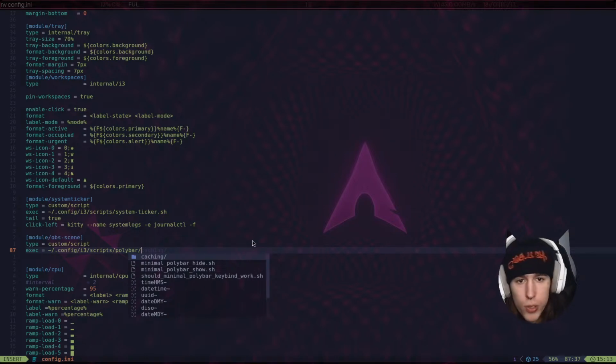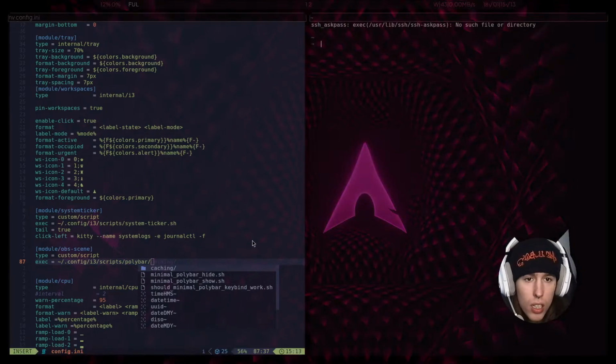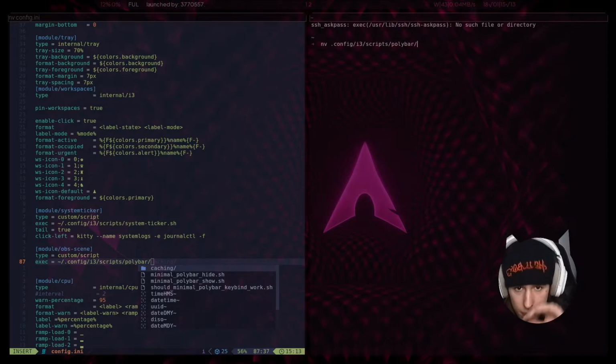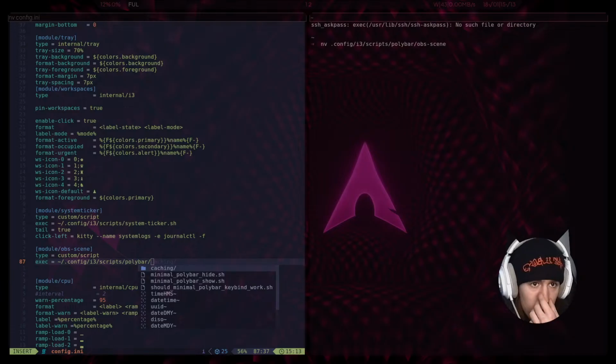I don't know what this tail true does. I don't remember. Let's go ahead and nv .config scripts polybar and OBS dash theme.